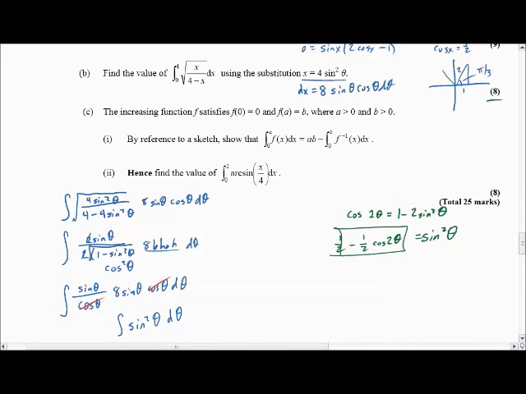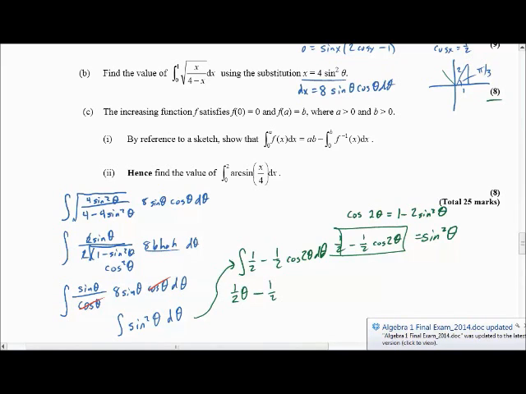So I put that in. And so now my integral is simply the integral of 1/2 minus 1/2 cosine of 2 theta d theta. And I can take the integral of 1/2 because that's just going to be 1/2 theta. And then I can go minus 1/2, and I can take the integral of cosine of 2 theta because the integral of cosine is just sine, and then multiplied by 1 over a because it is a linear argument.